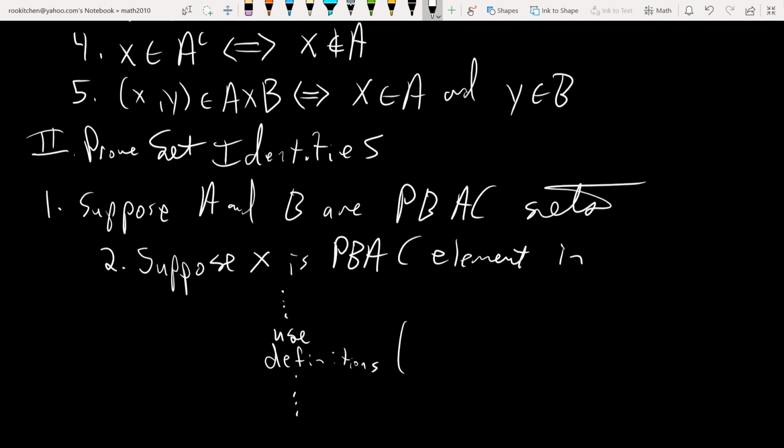Also you may have to use the logic laws from way back before, like De Morgan's law, the identity law, all of that. Another thing it may require is a case-by-case analysis.